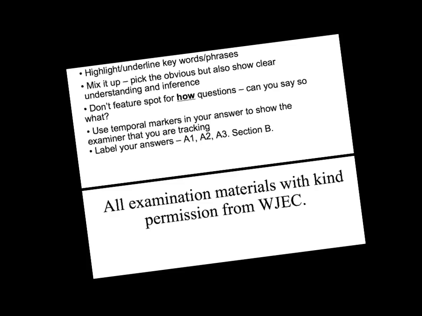Use temporal markers in your answer to show the examiner that you're tracking. So at the beginning of this extract or in line 41, it mentions that. Label your answer as well very clearly. So label A1, A2, A3, and then when you move on to the writing section, that narrative writing, make sure that you label it section B as well.